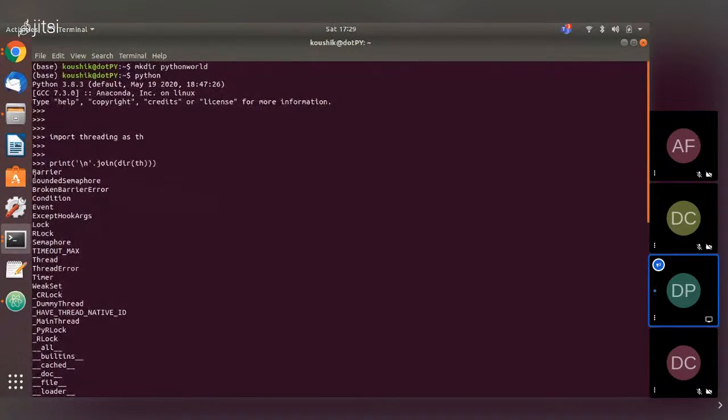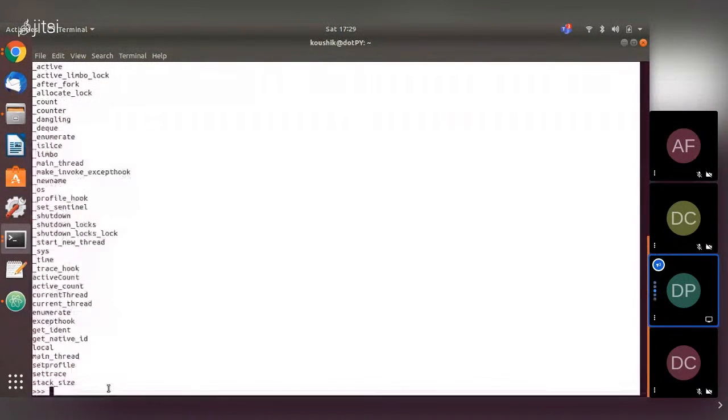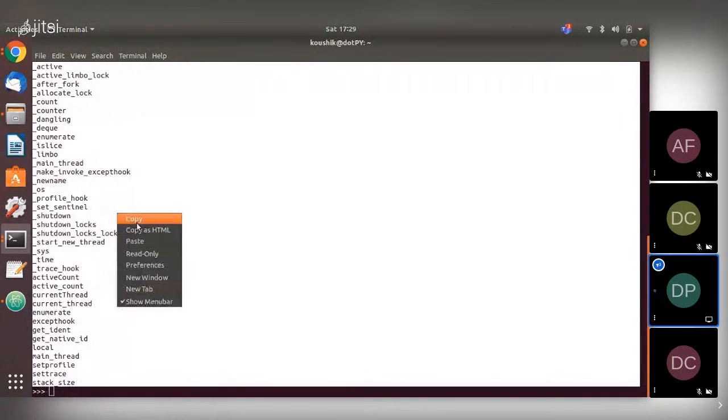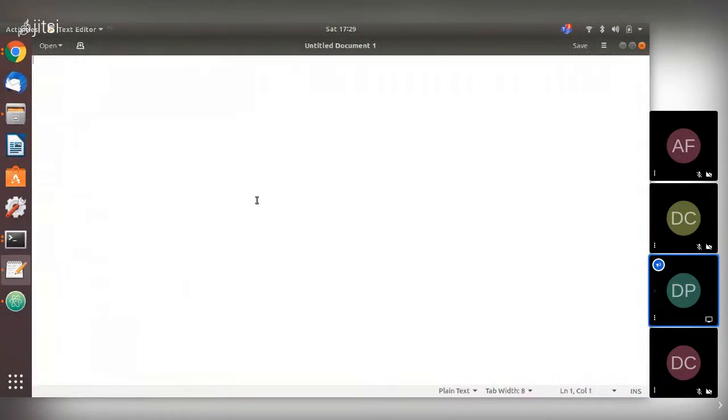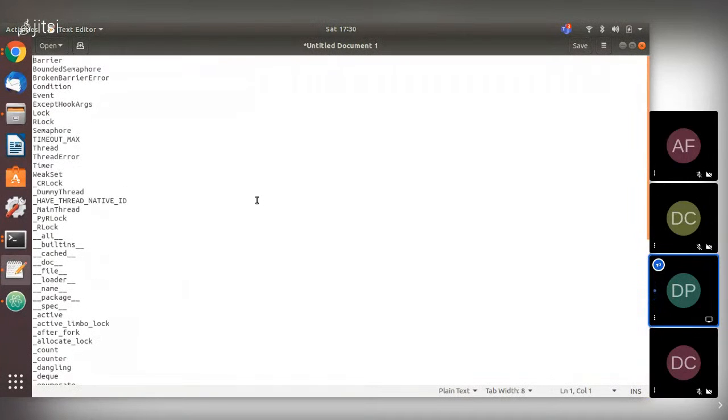So this is what you should do. Bring up all the attributes, all the objects or methods or whatever things are there in this manner, and put them in a notepad. Now go through all the methods. First, go through the basic concept of threading, like what I tell you now.